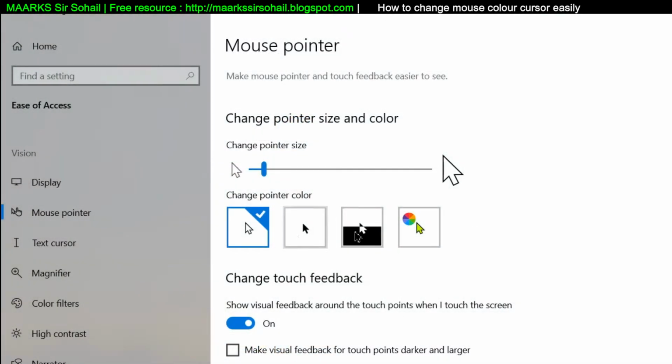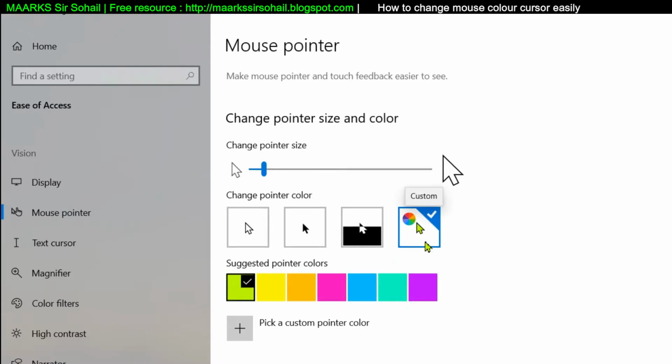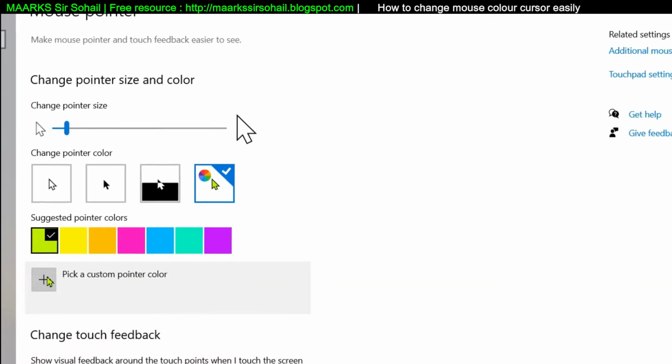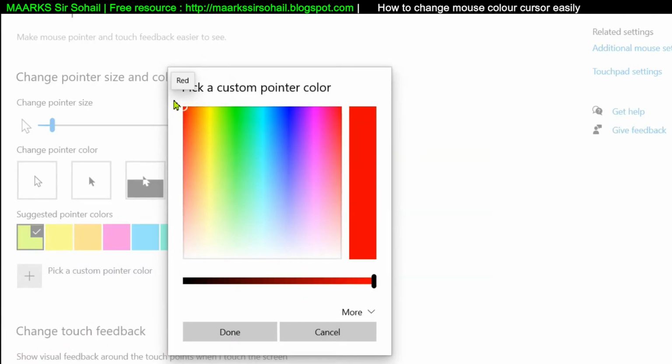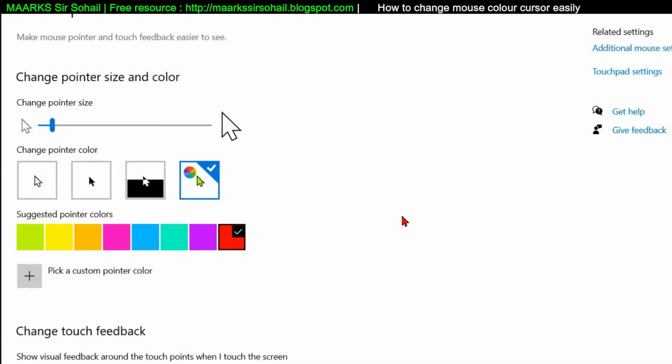And there are also few customize options if you want to change your mouse and the color also. Yes, just click here and you see I have these colors changing, these neon colors. It's looking really nice. But if you don't like these colors, you can pick your custom color also. Just click here, and for example if I want red, just click on done, and you see you have a nice mouse pointer. So if you are bored with the old mouse style and pointers, you can increase or decrease the size, you can change the color.